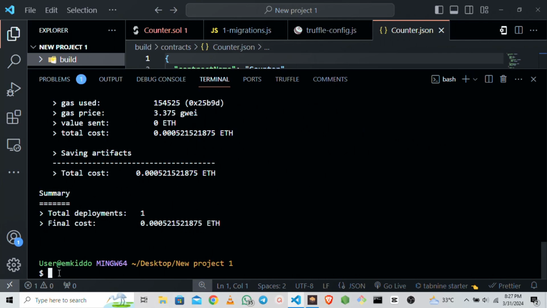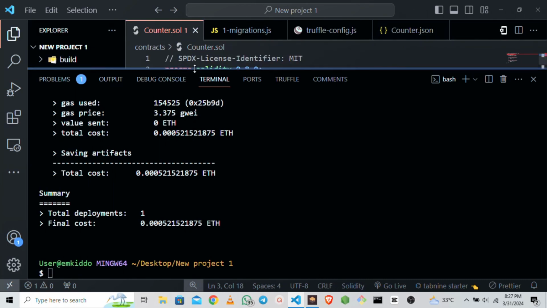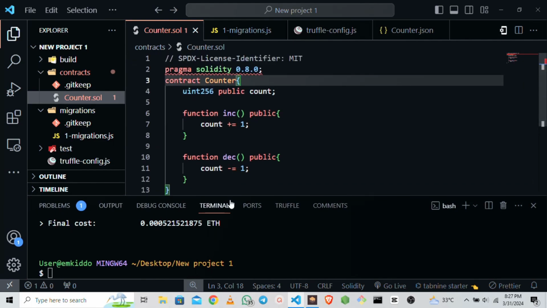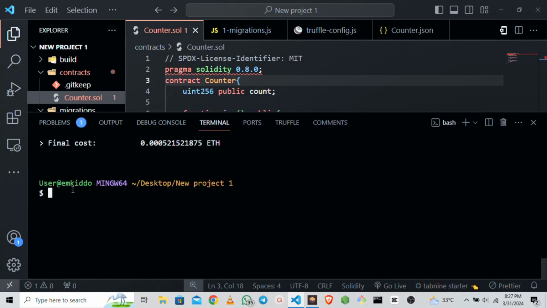So what we're going to do now is look at these contracts. We have only deployed this contract. How are we going to interact with this contract? Interacting with this contract, that's where Truffle development comes in. Truffle development is used to interact with the smart contract. So we'll do a truffle, sorry, why am I always missing the T? Truffle development. So it's going to pull out a development console, right?